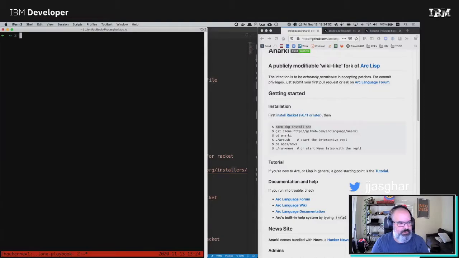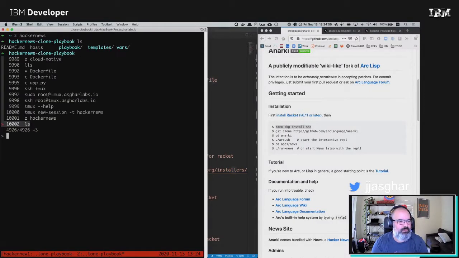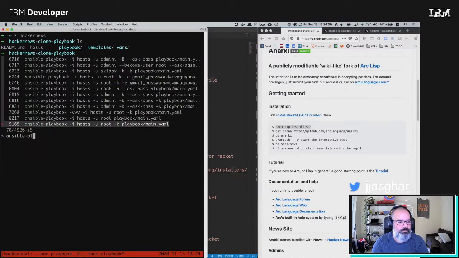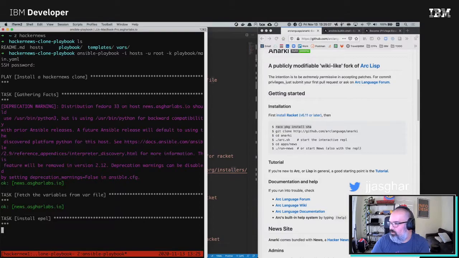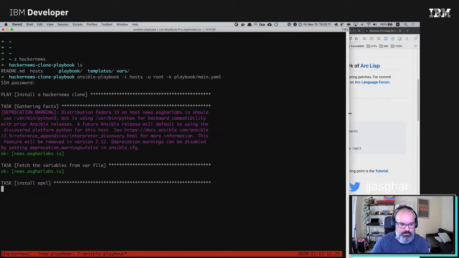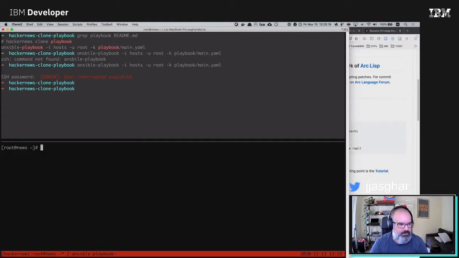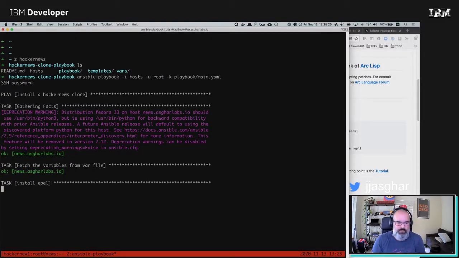Okay, so if I go to Z HackerNews, back in my directory, ansible playbook, host new role. There we go. And let's see it work. Okay. This is what we're expecting. We're installing the EPL. And then just to prove on over here, Git is not found. So as soon as it's finished doing the EPL, then it'll install Git for us. Or at least that's the plan. Let's see. So I don't have any questions or thoughts. I'd love to see you put something in the chat just so I know I'm not just talking to myself. Maybe. We'll see.